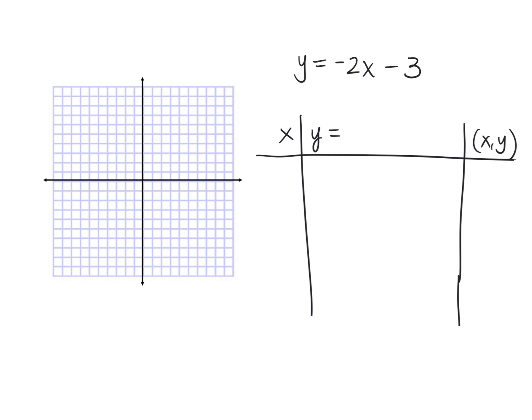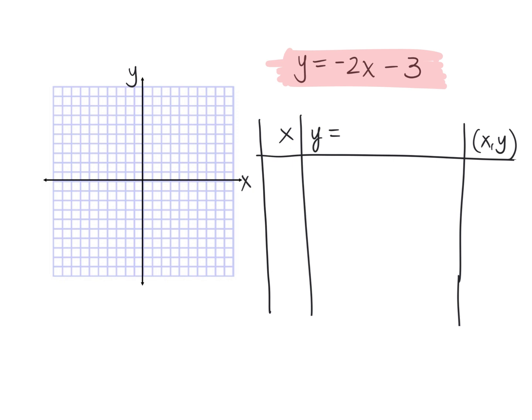All right, so now here you need to have a graph out with some room for a table. So we are going to try to graph this function and see what happens. So when you were first learning how to graph in previous years, you learned that you could make an XY table. All right, so first thing I'm going to do is label my graph with the X and Y. And what you can do is you can pick some numbers. You can basically choose anything you want for X.